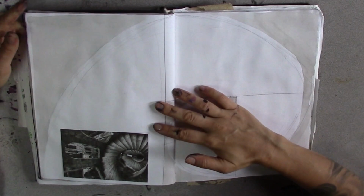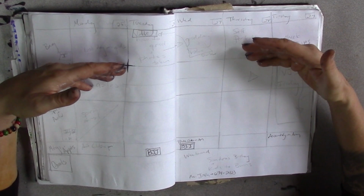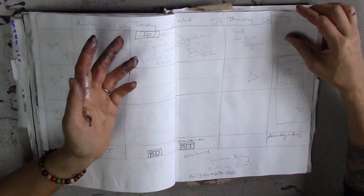More calendar. So yeah, I don't know. I mean, this calendar seems to have taken over this visual journal. I just can't find a happy medium. I want to use my visual journal as a way to keep track of my day-to-day tasks, so I have one book, but these pages are awful, and I intend to go back and art on them, but then sometimes I don't.